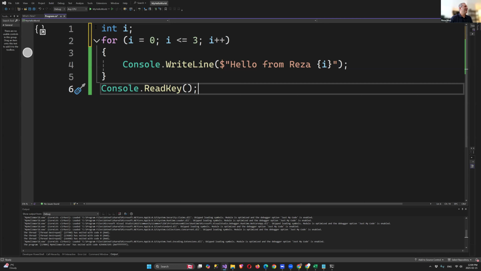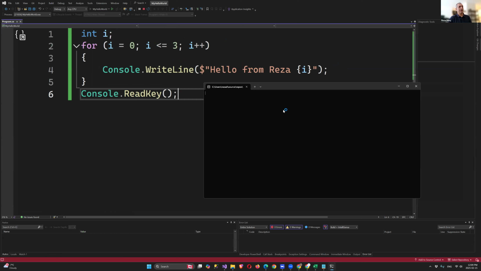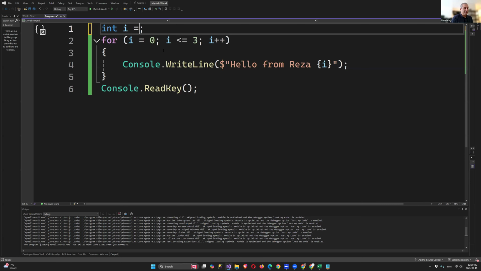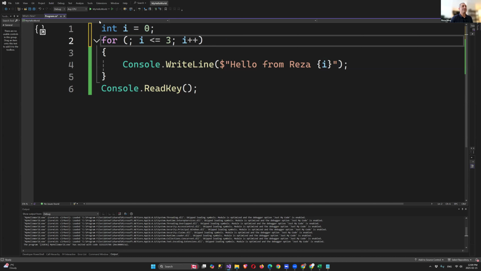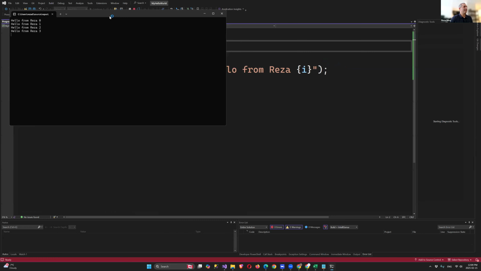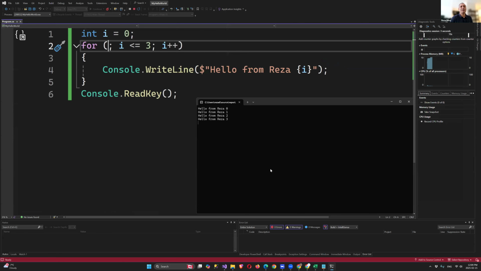Right. Okay, so look at this. Yes, it's going to work. One more thing. Is it possible that I say i equal to 0 here and I get rid of that part? Let's see. Yay, it works.